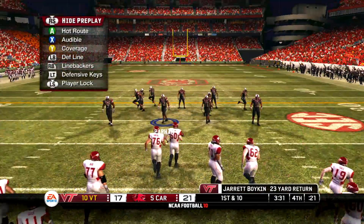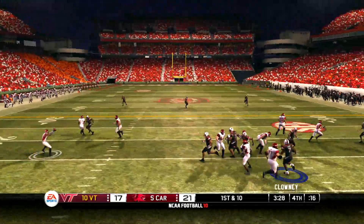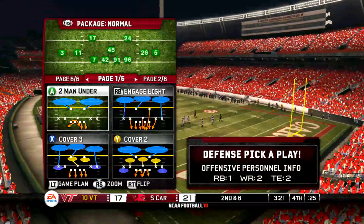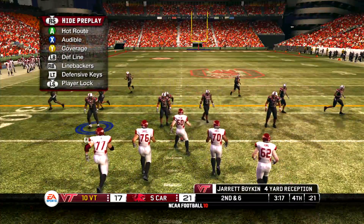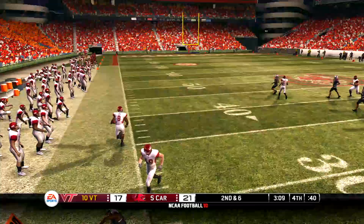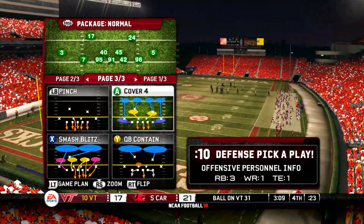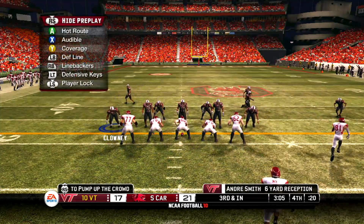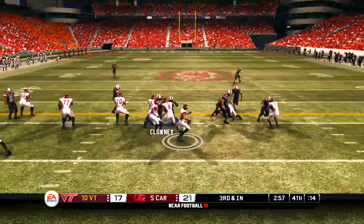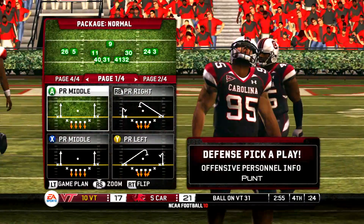They'll start at the 21. The defense is playing the pass on this one. He takes the snap and he's in trouble — receivers got it on the screen, he's tackled in the open field. The screen is good for four. I like the play call — getting to the receiver on the screen, he had blockers in front and turned the play into a nice little gain. Linebackers move over. It's complete, steps out of bounds around the 31 yard line — they pick up a good six yards there. In the shotgun, three receivers split out, snap goes to the back — that's a big stop for this defense. This offense is losing; they may try to go for it here.